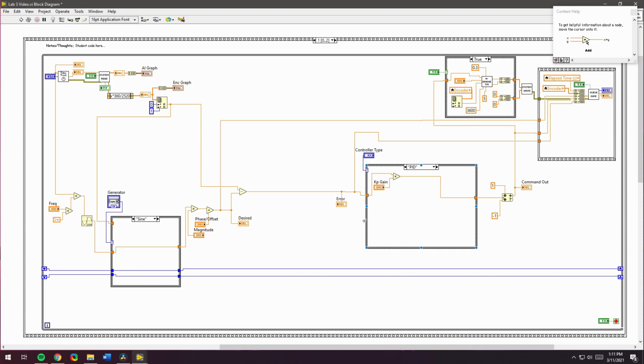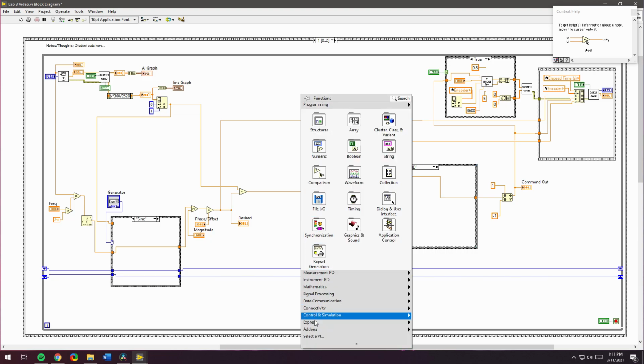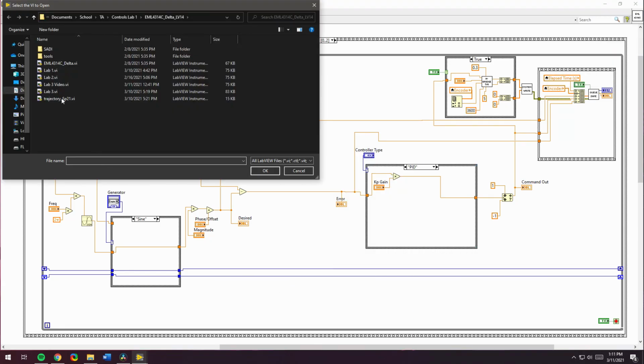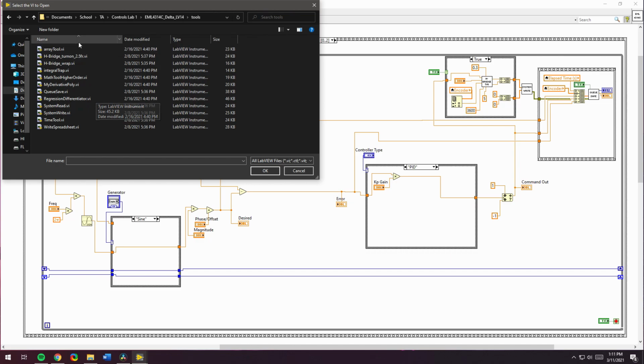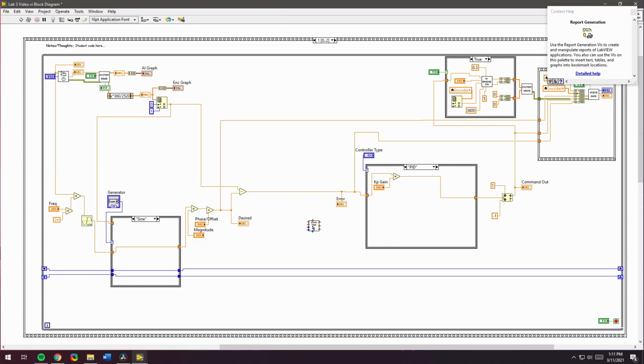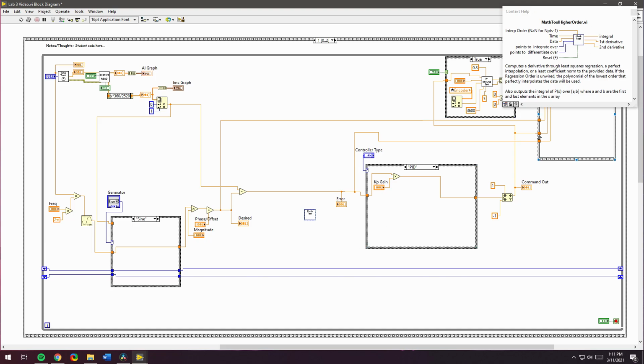To do our integral and derivative gain, the easy way of figuring out what the integral and derivative of our error are is to use the math tool higher order that we did before in Lab 2. So I'm going to right click, select a VI, and it should be in Tools, Math Tool Higher Order. Again, you can see top right we have our different things that we're going to need.